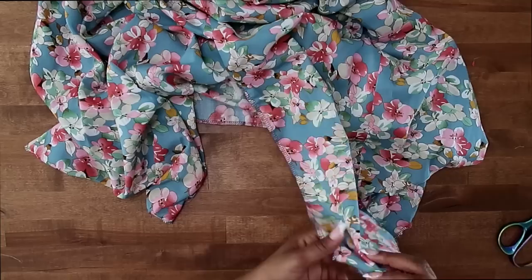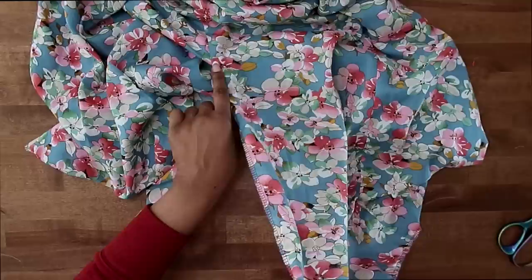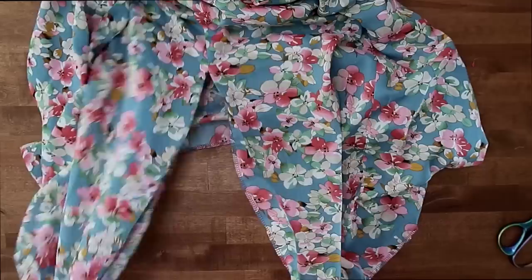The last thing for us to do is the hem. If you have the slit in the skirt, we can press up and do a 5/8 inch narrow hem on the lower edge of the hem. For the slit, do the same thing — a 5/8 inch narrow hem. Stitch all the way up, go past the dot by a quarter inch, pivot, and then come back down the other side of your slit doing a narrow hem. Once you have your narrow hems sewn, you are all done with your dress.